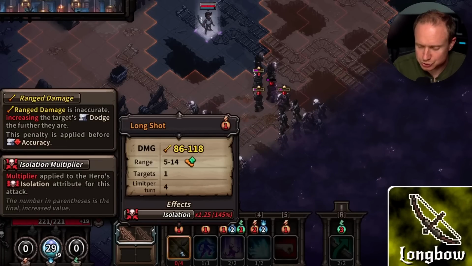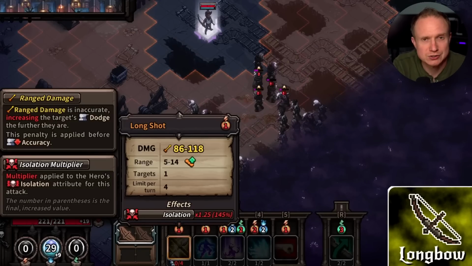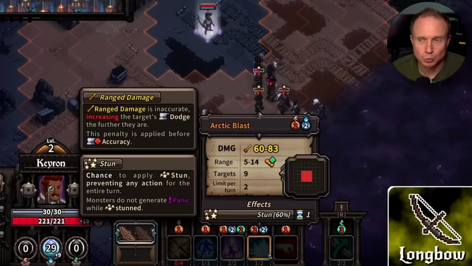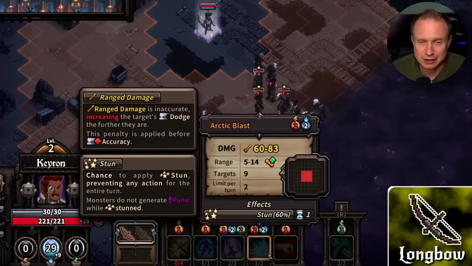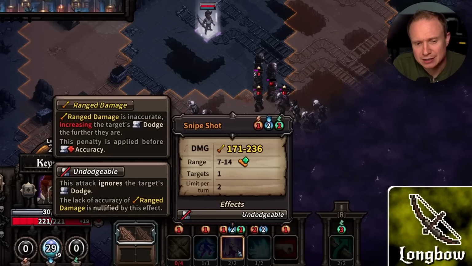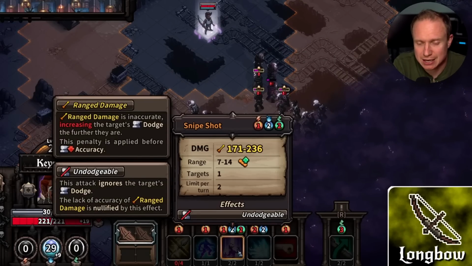You're trying to do single target damage to a small number of high value targets like bulkies or boomers, and then you're also getting some wave delay out of Arctic Blast, which with a little bit of stun chance actually is surprisingly effective at providing you with some stopping power. And then Snipe Shot is useful from time to time for taking out those big enemies as well.